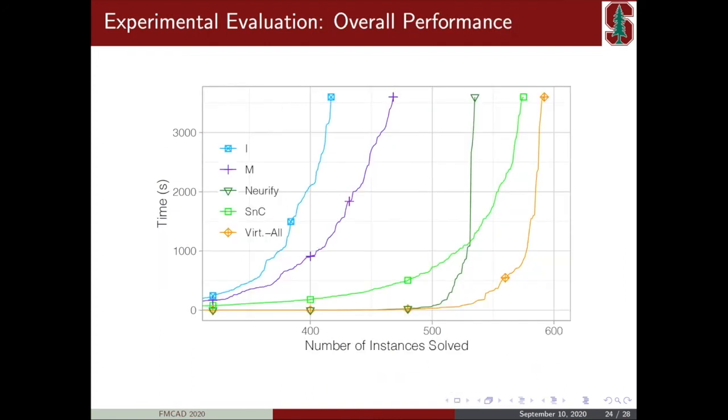Here is a cactus plot comparing different configurations. I is SNC with input splitting only, M is sequential Marabou, and SNC is our best configuration. We can see that input splitting actually solves less than sequential Marabou. This is because in the perception network benchmarks, the input splitting strategy keeps timing out on the subqueries and ended up not solving too many. And our best configuration is able to solve more instances than Neurify. And if we have resources to do a portfolio approach, we are able to solve even more.